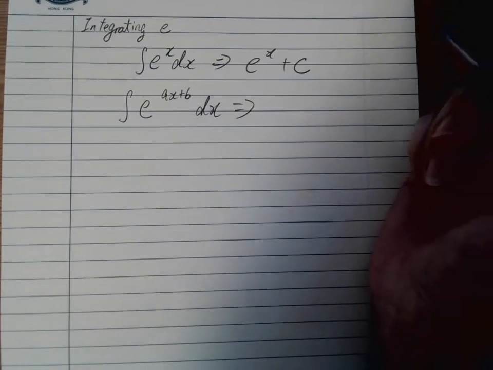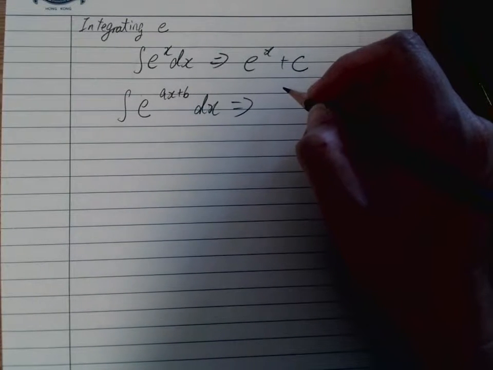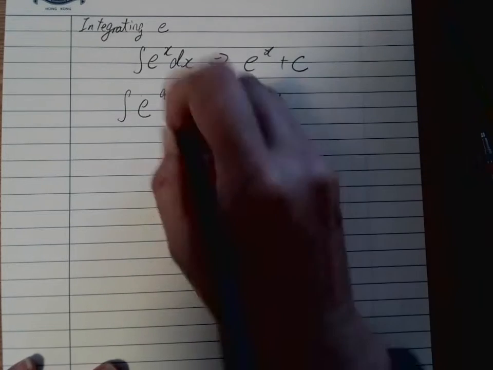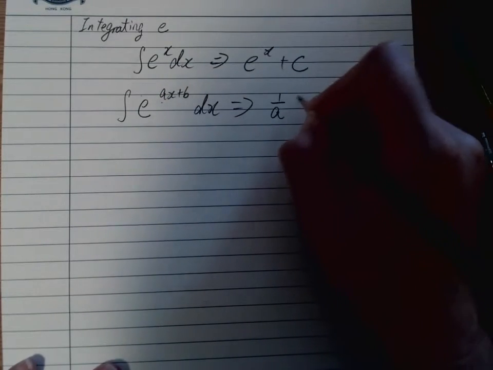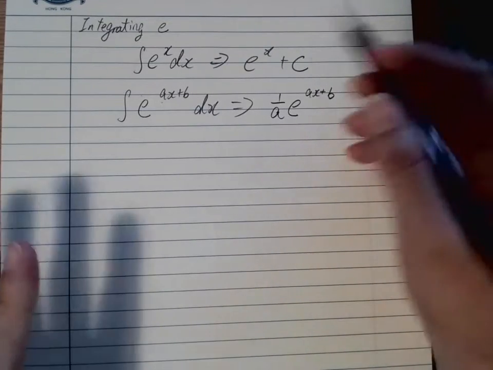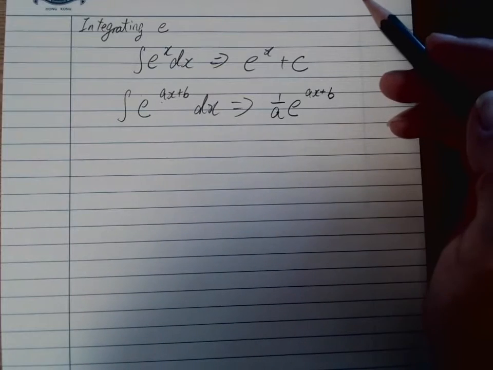So if that is the case, similar to the sine, we will have something like 1 over a, again the coefficient of it, and then e copy whatever it is. Similar to our differentiation rule, so we throw it to the front. Now let's work on something.